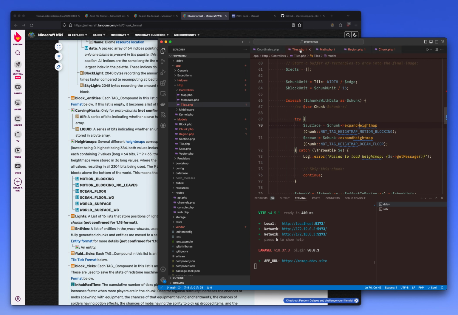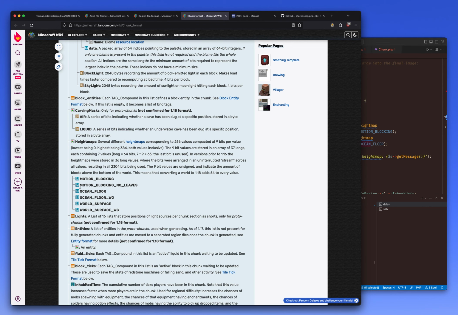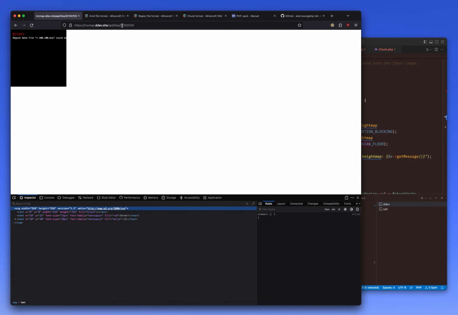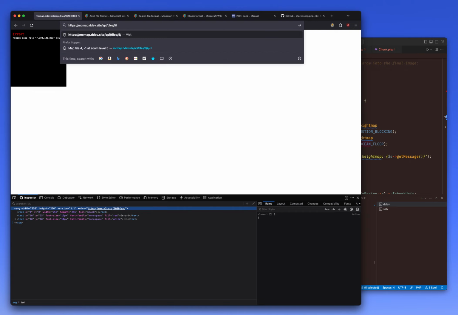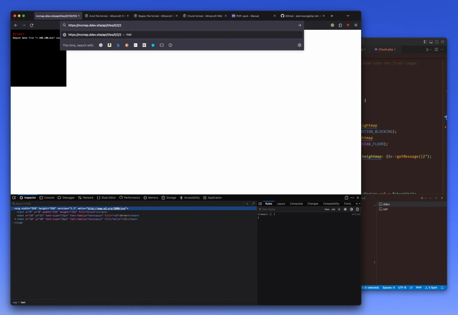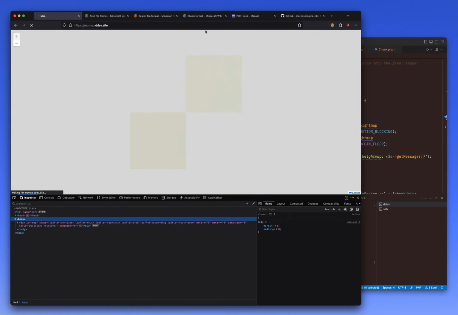We're getting two height maps, surface and ocean: motion blocking and then ocean floor. And those two height maps are what determine, let's zoom in here. Well, let's go back to the root so I can actually browse around.